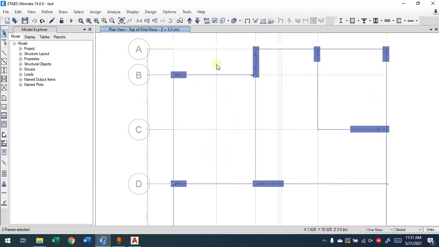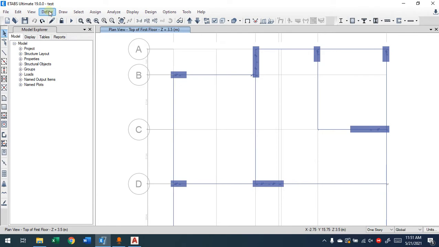Those are the main beams. I have 4 main beams. I want to add secondary beams in between them. In order to do secondary beams, what do we need to do? We need to know the spacing between the secondary beams and the size of the secondary beams. Those are the 2 pieces of information that we need. Let's say we have the section defined there, and we know the spacing.